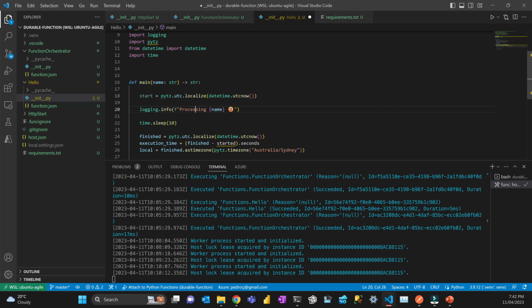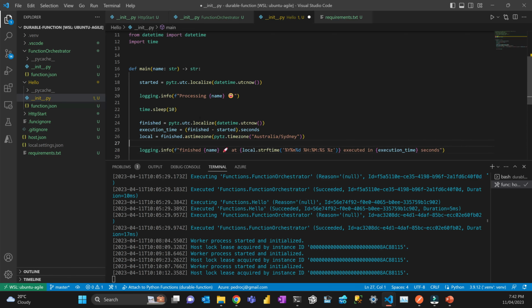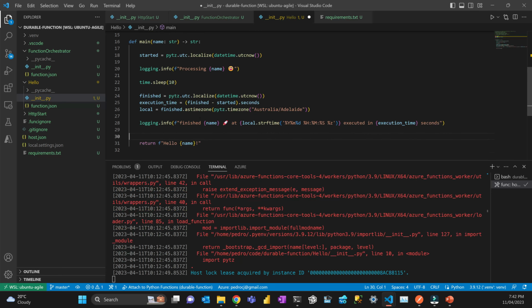It's gonna be John, the first one, and then it's gonna finish, and then after finished, I'm gonna say execution time. I'm just gonna calculate my local time, which is not Sydney, I'm in Adelaide. And then it's gonna log finishing name at execution in seconds. And then it's gonna return name. And then I can put something like an emoji here, like a fire.